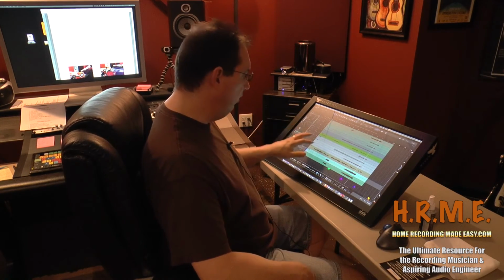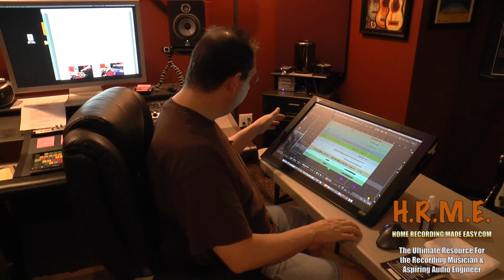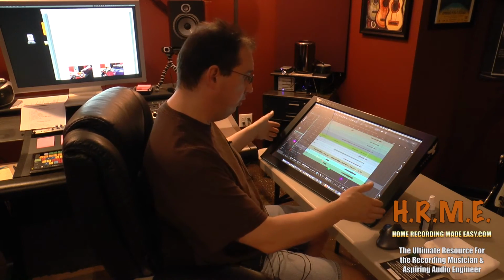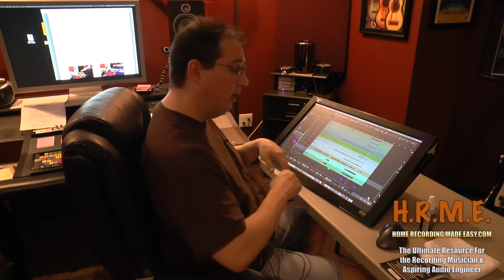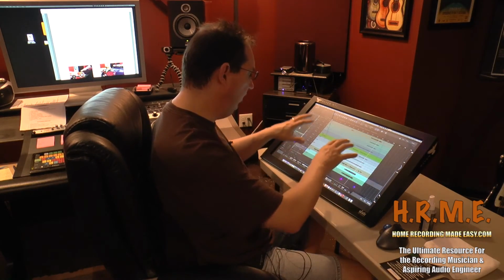So I think what I'm going to do is my first impressions are the screen size. Again, I said earlier, I was fearful that maybe the screen size would be a little bit too small, coming from a 30-inch screen that I'm using doing most of my editing, going down to a 27-inch. But I will say, when you have it this close and on this kind of an angle, right in front of you like this, it's pretty impressive, and it doesn't feel small. It feels like everything is big enough and it looks big enough.